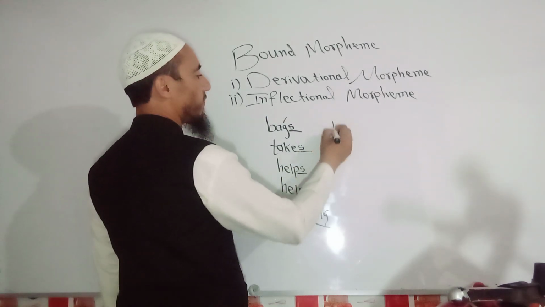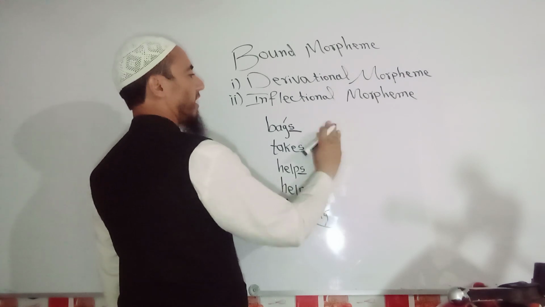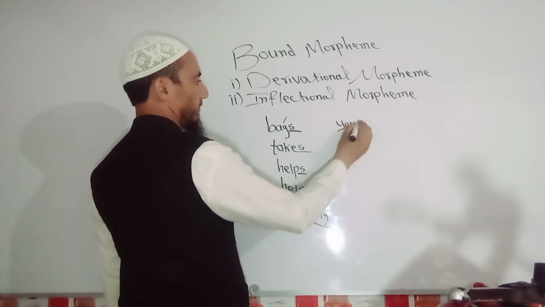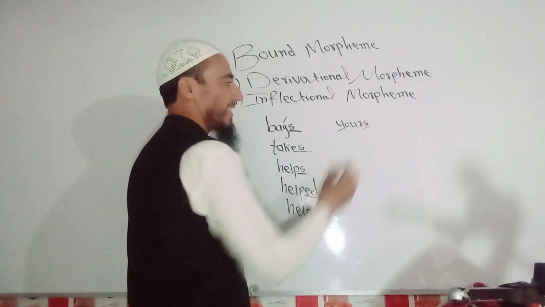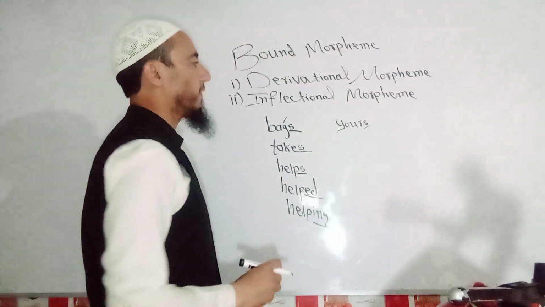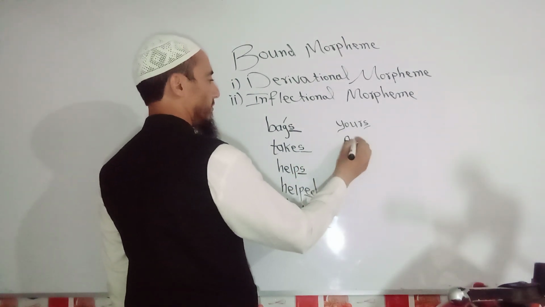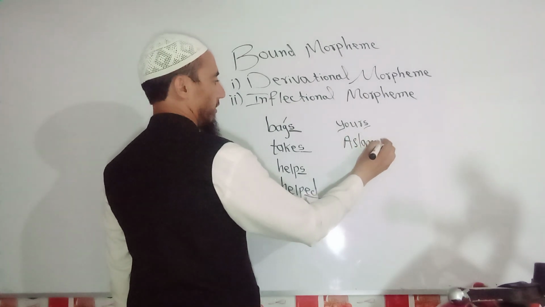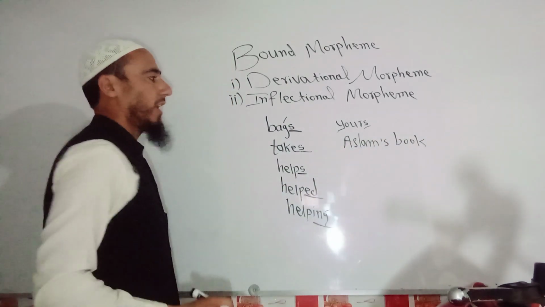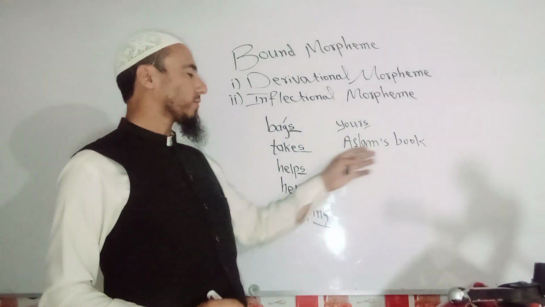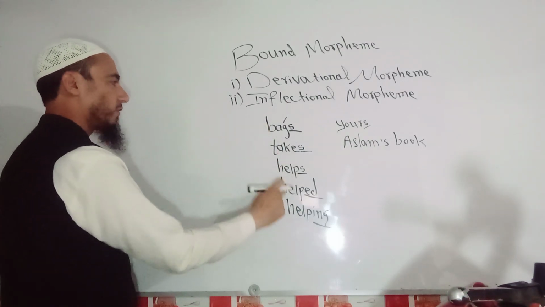Similarly, we also have possessive pronoun or possessive adjective. Let me talk first about the possessive pronoun, yours. We are talking about yours. So here this s is what? It is an inflectional morpheme. And we also have Aslam's book. This apostrophe s shows possession. So this is also included in it. 1, 2, 3, 4, 5, 6, 7.